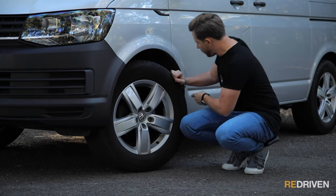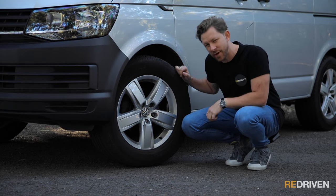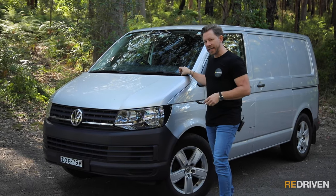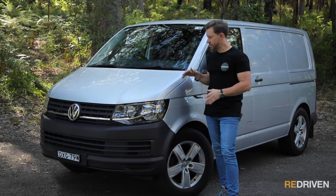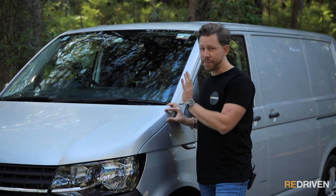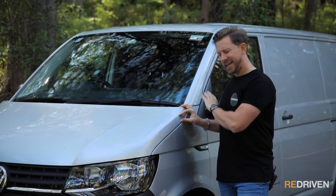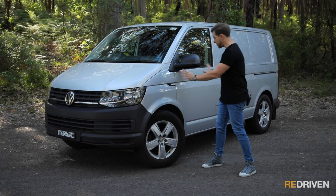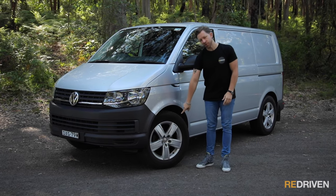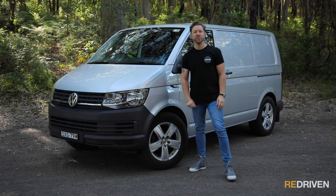You need to check for any water that gets stuck in behind these plastic wheel arches, because water can build up and that creates rust. These things really don't like water. Also, there are reports that the windscreen wipers can get a little bit moody and fail to wipe — which is annoying, because their whole purpose in life is to wipe. The paint and panel gaps on this particular example are fantastic, absolutely spot on, but we know of reports where that isn't necessarily the case. So just go over it thoroughly. All the black plastic is still black, and it looks especially stylish on these Amarok wheels.